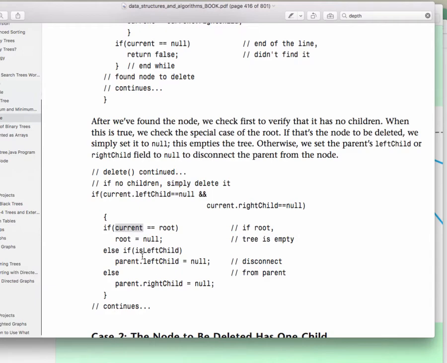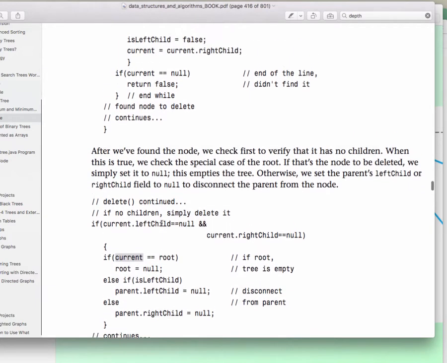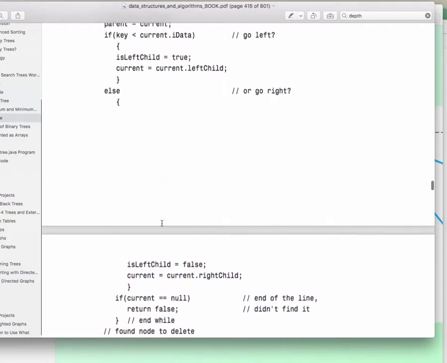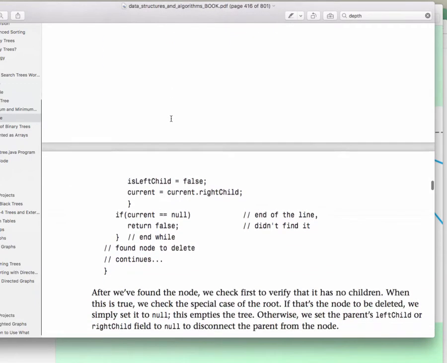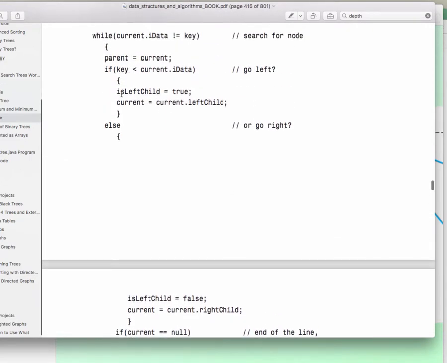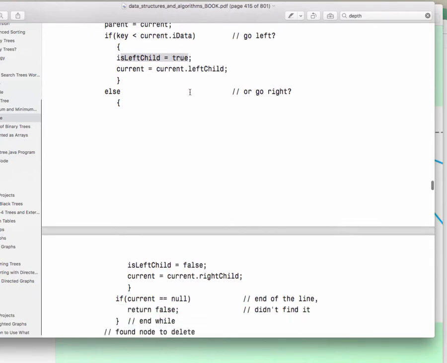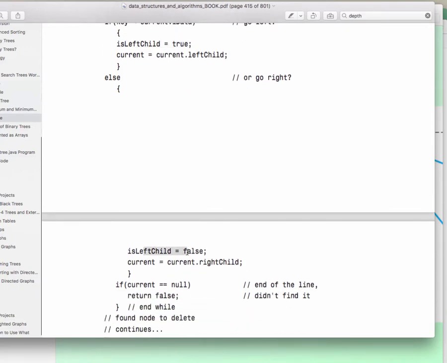Along the way, you have to change this boolean isLeftChild to true or false. If you're going left, isLeftChild is true. If you're going right, isLeftChild is false.